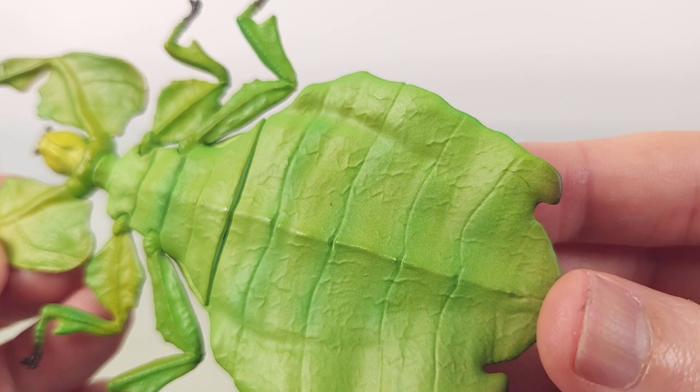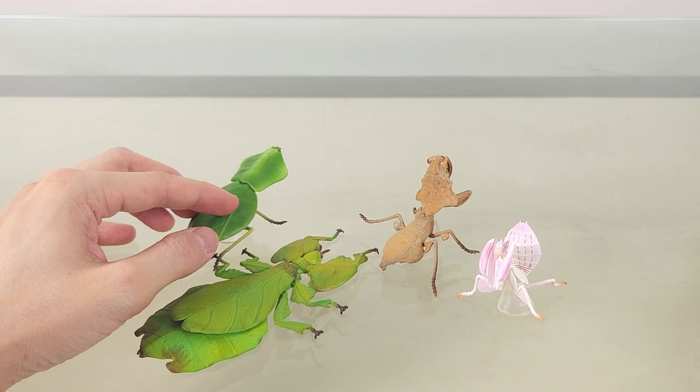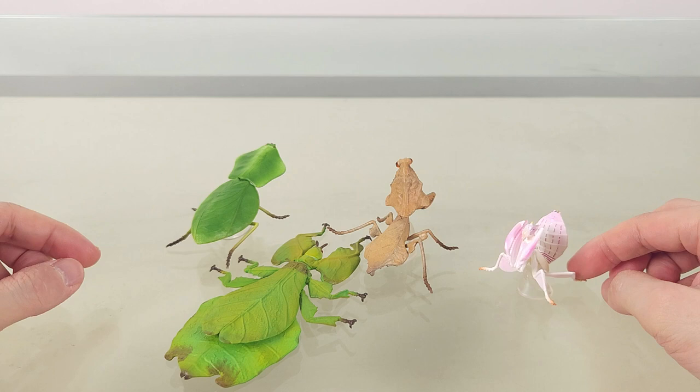So, let's bring out the other two. And now here we have the complete lineup from the TakaraTomy Primary Colors Mimetic Insects line. Really just such a lovely set to have, all life-size, so it gives you a really special feeling of something truly alive. The three leaves gives you an idea of the possible variations on the same theme, and as for the flower, I wish they'd do more flower mimics for the line.